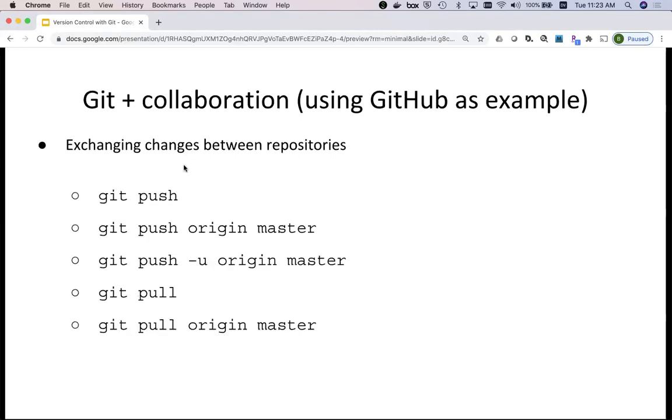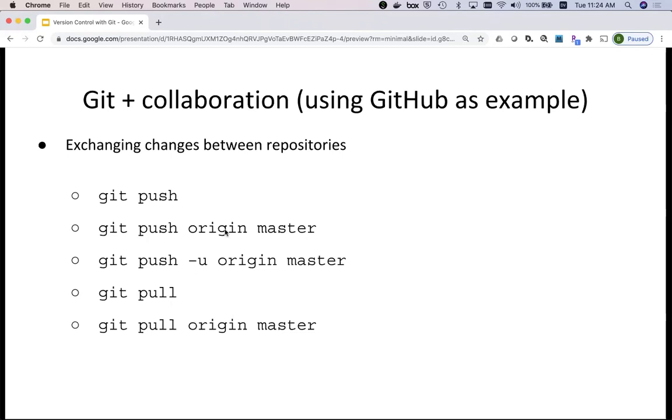And then we talked about exchanging information between local repositories and remote ones. Push transfers information from your local repository to a remote one. And pull, I didn't mention pull, but git pull will transfer information from the remote to the local.